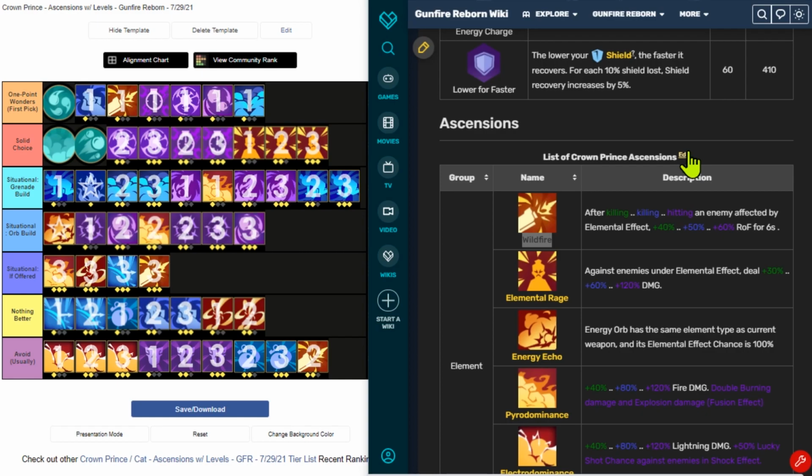We are going to go through every single Ascension for the Crown Prince, including his three spiritual remnants that are unique to him in reincarnation. And we're going to talk about how I am choosing those things and what I think are the best and worst ones, and a little bit more on how to actually read this tier list that I have, because it's not a standard tier list.